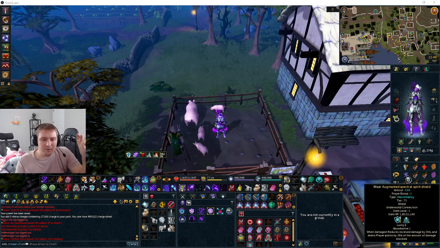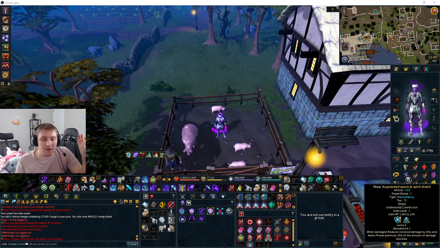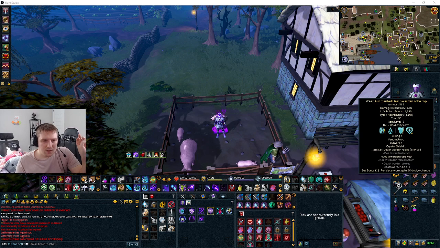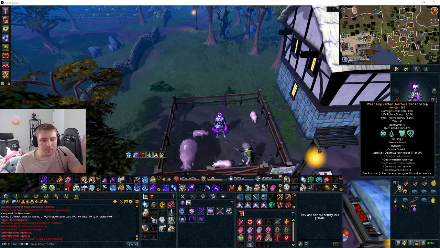Spectral Shield is useful if you just feel like you're getting absolutely beat up and you're panicking. This is a very good item to put on. It's literally like an on-demand reflect, essentially, which is very powerful. So especially if you're learning the last phase and you're not comfortable with using defensives, or you feel like you're low, this is a very good shield to put on while things calm down. An Augmented Deathworn robe top is a switch actually. This is just to cast Barricade and benefit from Turtling 4, so it's very nice, as it obviously has a Turtling 4 perk on it.